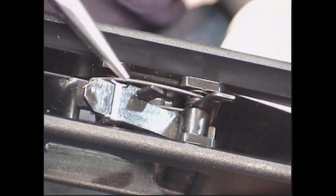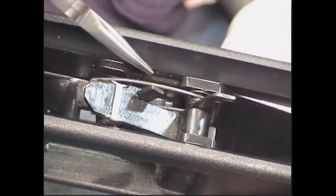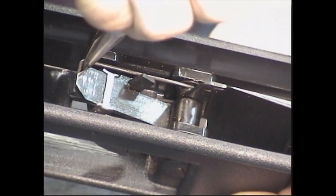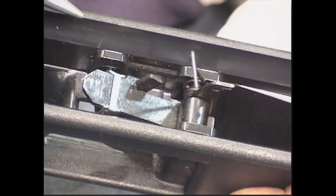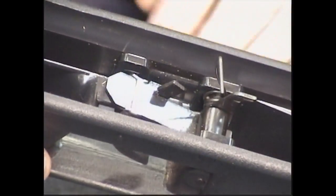Now, reach in through the bottom. Okay, here's our ejector. Here's our disconnector. Here's our sear. I'm going to take this large torsion spring that fits underneath our sear and pull it back and up from underneath our sear. Now it doesn't have any tension on it anymore.